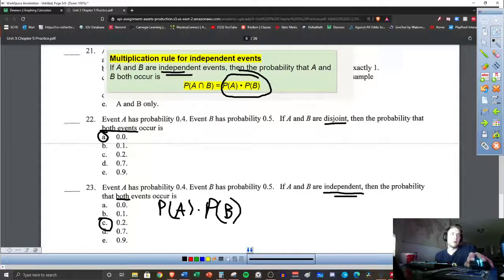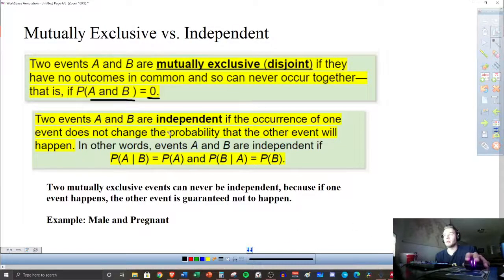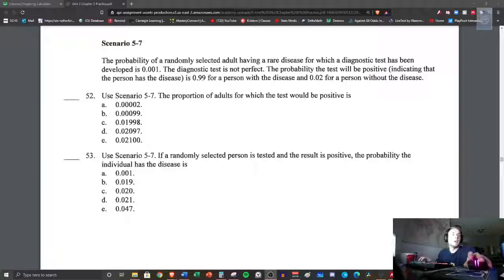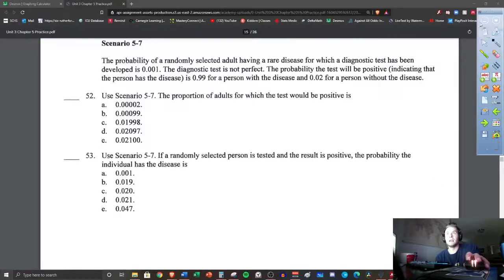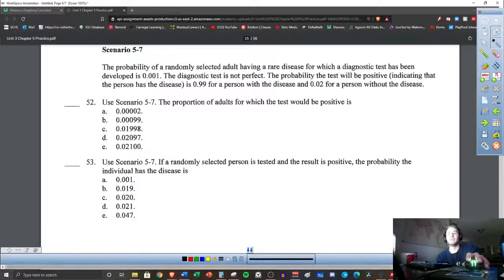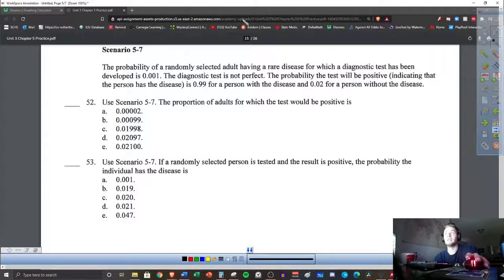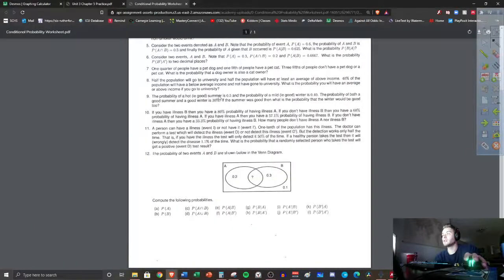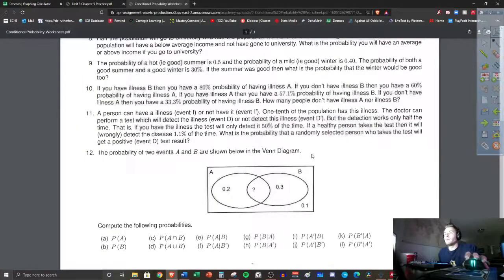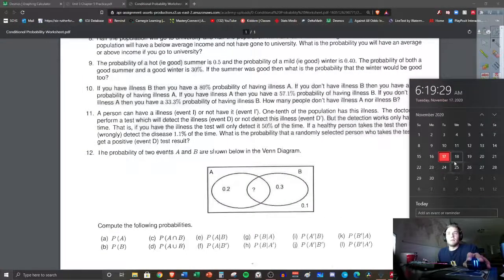Let me find another example where we have to use these rules that we just wrote down. Give me 1 second. Embarrassingly, I could not find an example that talks about using the idea of mutually exclusive to prove dependence. So anyway, this is an important rule to tie those two together. But let's do one more example that's a little bit different. Question 11 in your homework that's due Wednesday. Let's see, the 18th.